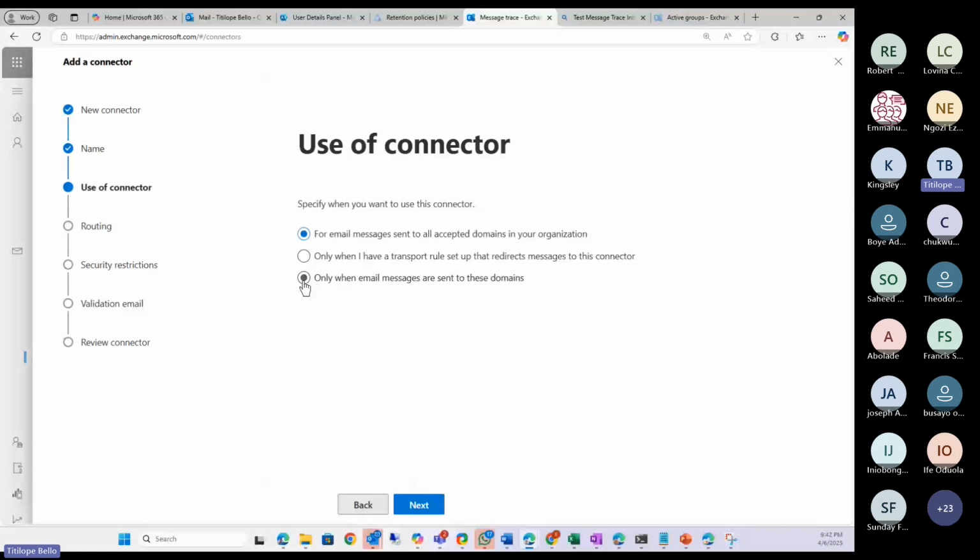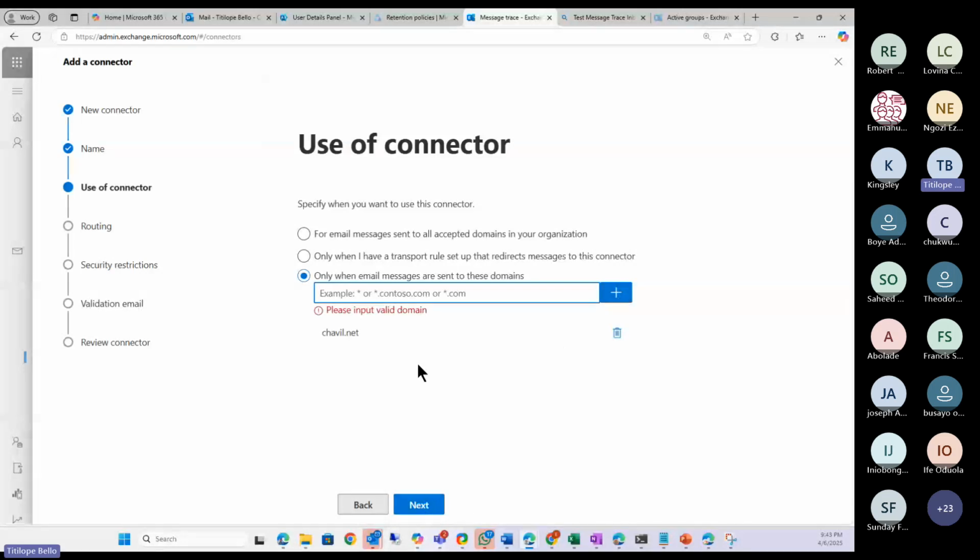You can say contoso.com, or we can say chavi.net, right? Chavi.net exists, but it's not on-prem. So then we click next. Sorry, you click add rather before you go, because you can add multiple email addresses. You can add multiple to it. Then we click next. And here now, say routing.